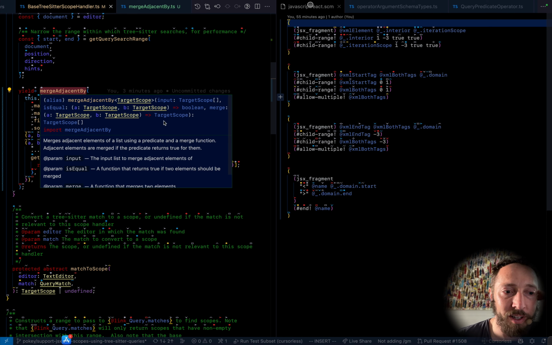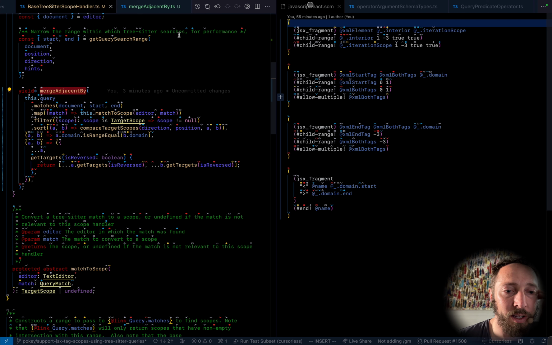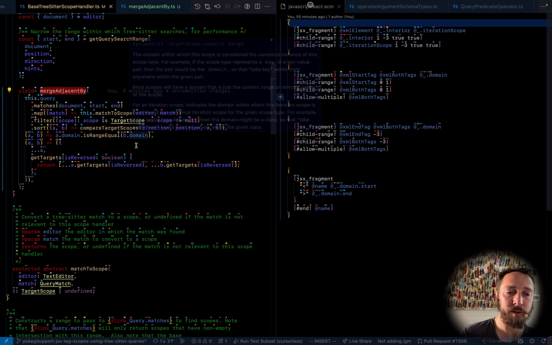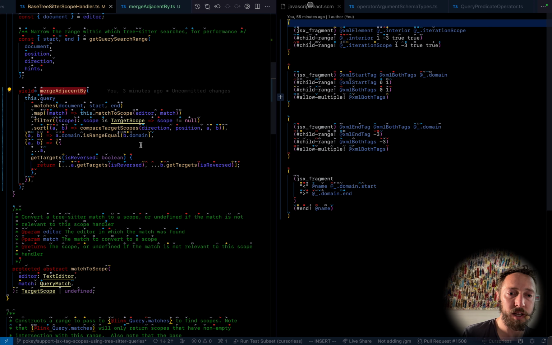Okay. Yeah. Great. Awesome. So I think in theory, oh, right. But we need to check that allow multiple was set, right? I guess we could just always merge them. That would make your life simpler, but I feel like you could do it by accident, where you accidentally have two things with the same domain when you're designing one of these things and it gets merged, and that feels wrong.